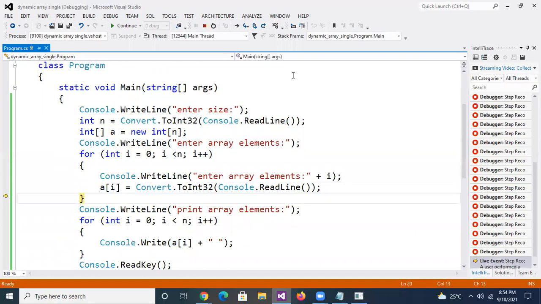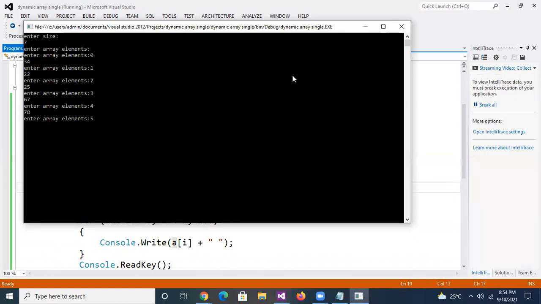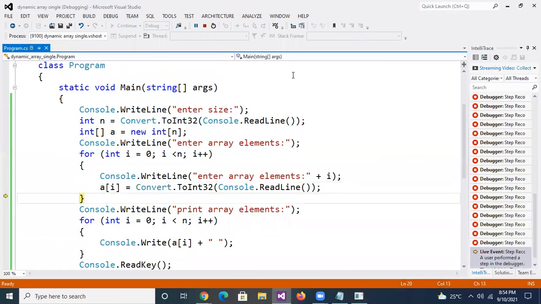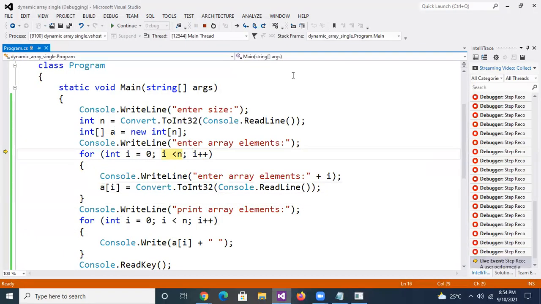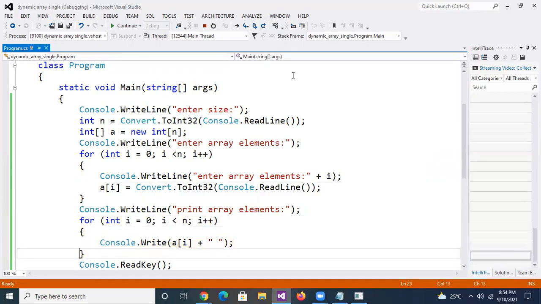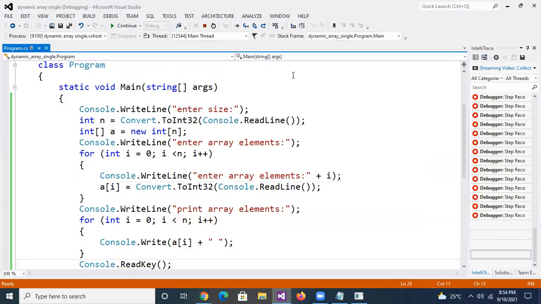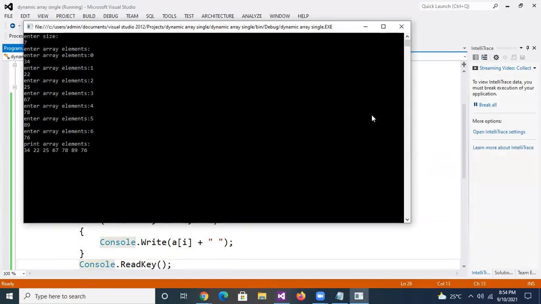Third, fourth, fifth element, F11. Now the loop is terminated here because the condition is not satisfied. Now come to the printing. F11. Printing all the values in the form of a single row matrix.